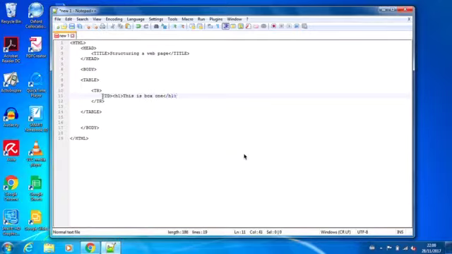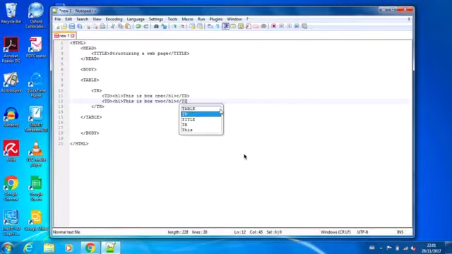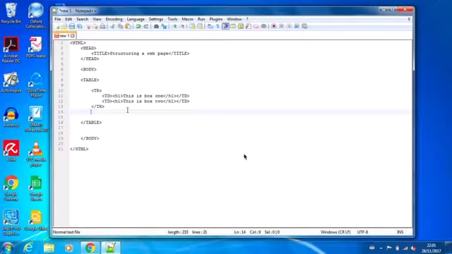The way to put a column in is to use the TD tag, which actually stands for table data. So I'm going to put a table data, and in there, so you can see it, I'm going to put a big label, so let's use a heading 1, and say this is box 1. I'm going to close my heading tag, and also close my TD tag. Just for layout purposes, because it's easier for me to read, I like to put the next table data on the line below.